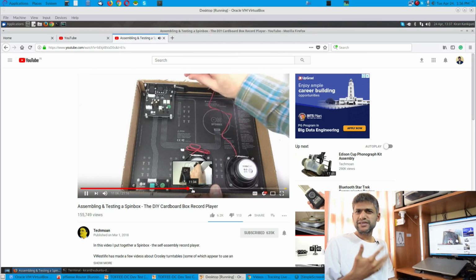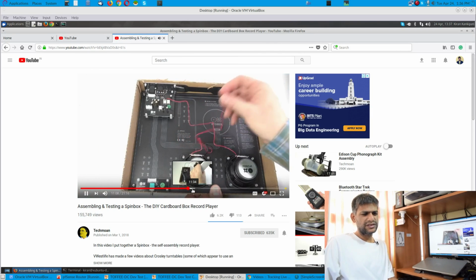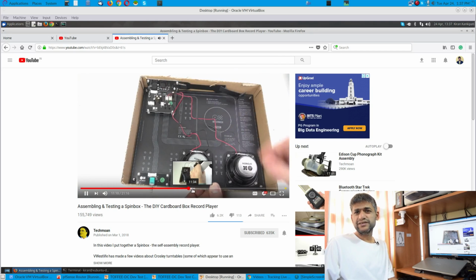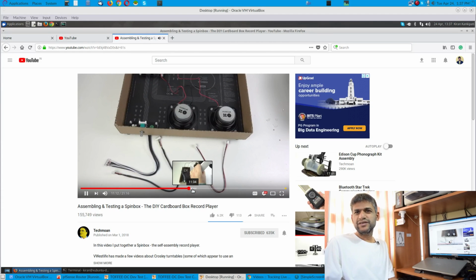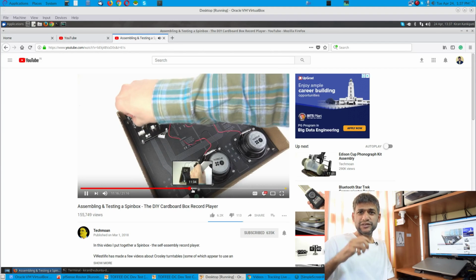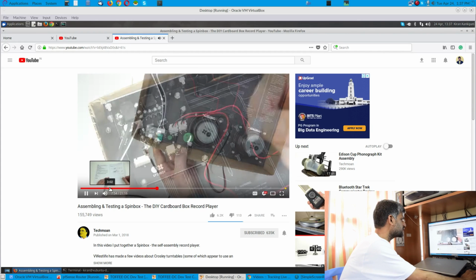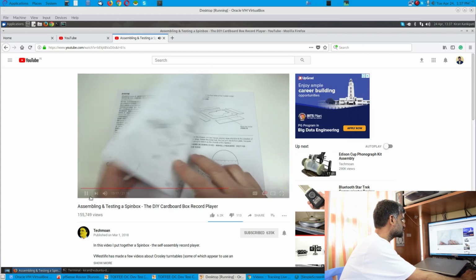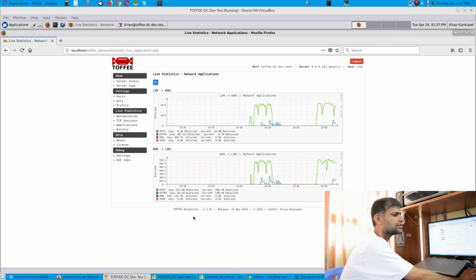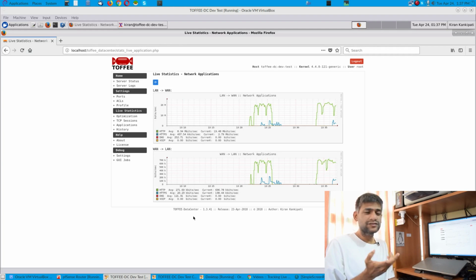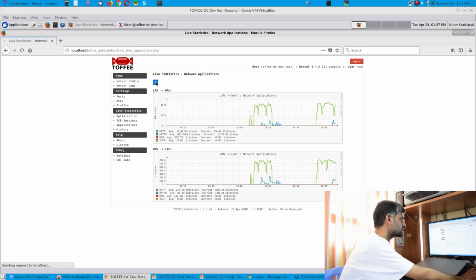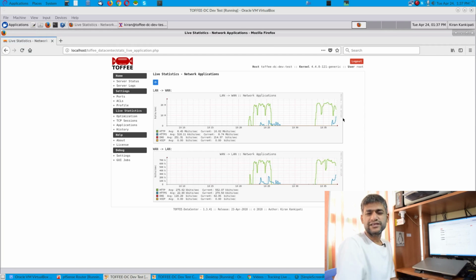Often in various demos, including the one which I did with YouTube TOFFEE data center, as well as Amazon Prime with TOFFEE data center, I often do that seek operation because it overloads the system. If I do that random seek here and there, it has to pull a lot of data aggressively. So if you refresh here, after some time you can see this blue curve, and this corresponds to HTTPS.